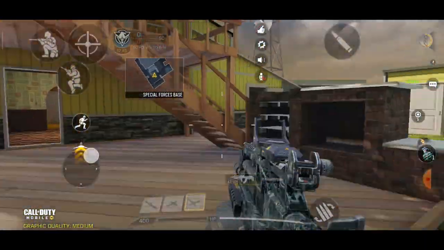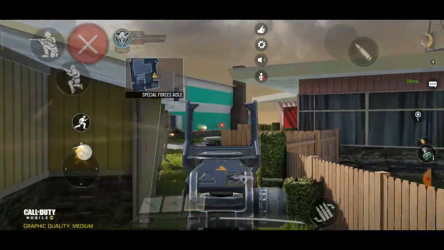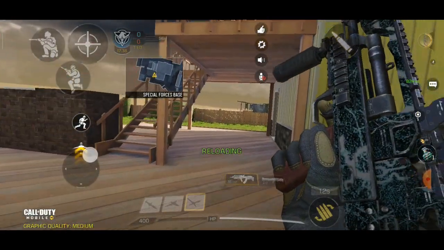This is my kind of style. Fast-paced ADS. I cannot deal with slow ADS speeds. It hurts me inside. I'm not even joking. So now that that's done, let's get to the recoil test.